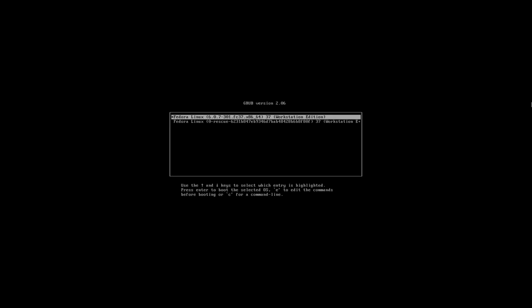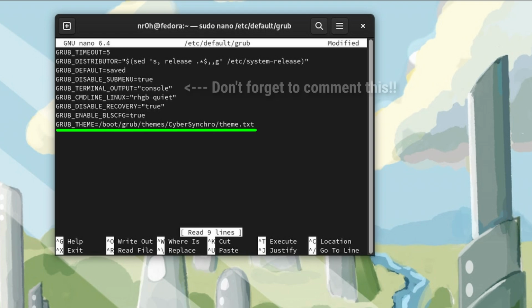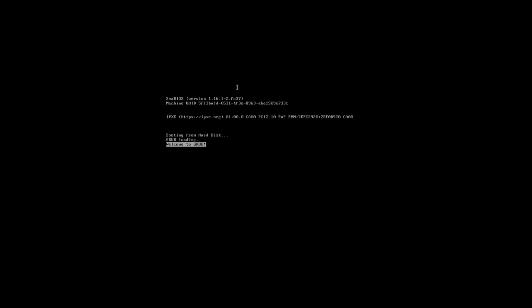Another problem that you might experience with Grub is that when you're using a distro like Fedora, the theme does not get applied, and even update-grub does not exist. What? Why not? Well, that's because not every single Linux distribution uses the same versions or operates the same. Linux, in the context of open source operating systems, is not equal Linux. On Fedora, while you can still change everything in the same way like previously, we need to update grub with the command grub2-mkconfig -o /boot/grub2/grub.cfg. And again, just as simple as that.